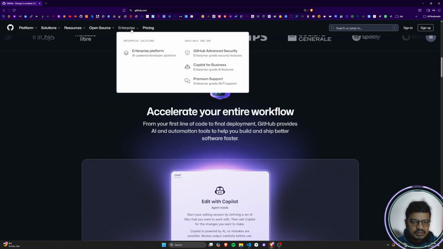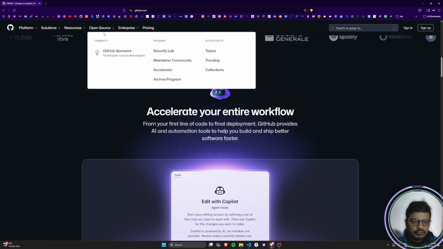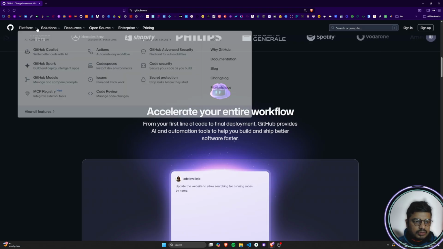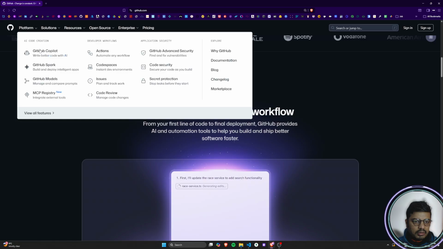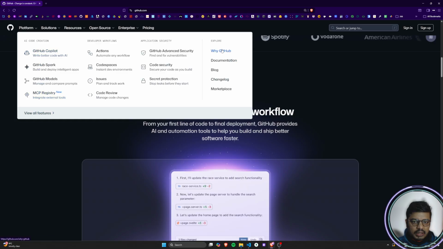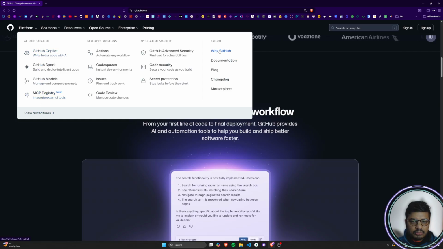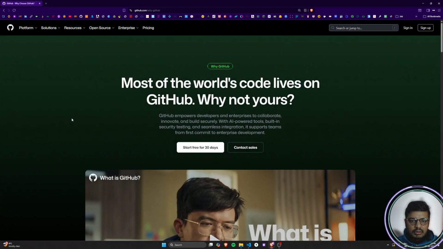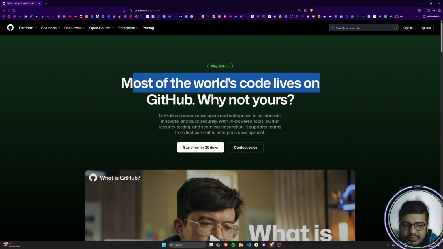And if I see resources, solutions, platform, and why GitHub, if I go into it, you will see that most of the world's code lives on GitHub.